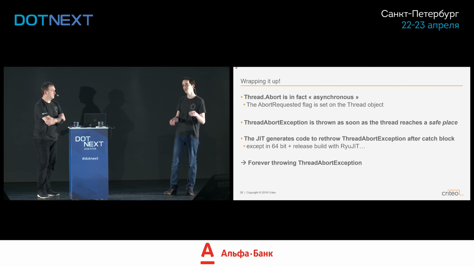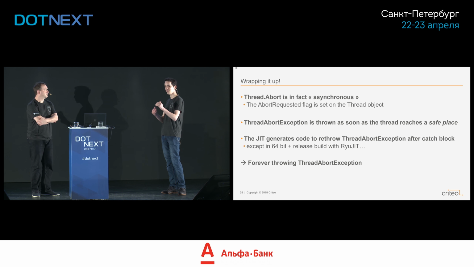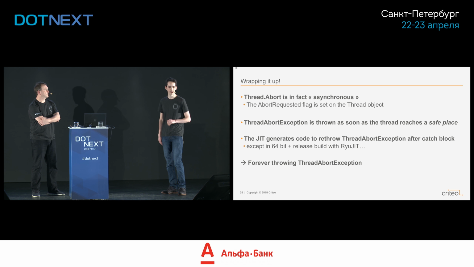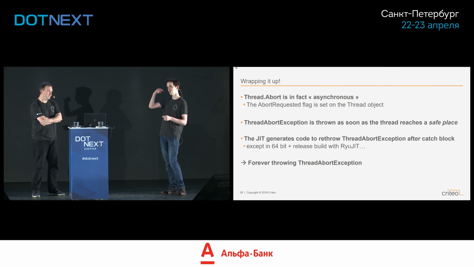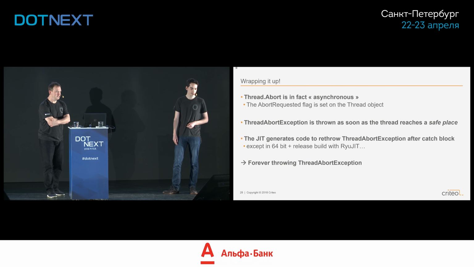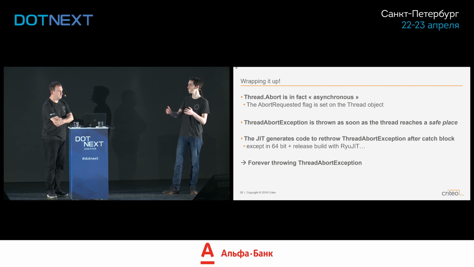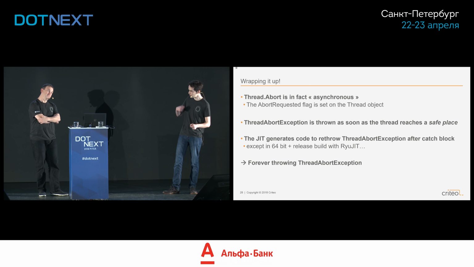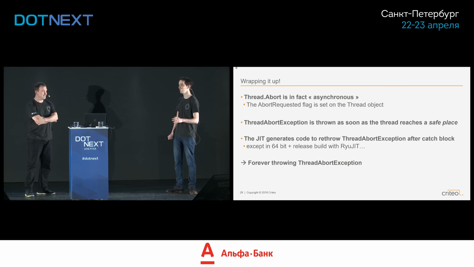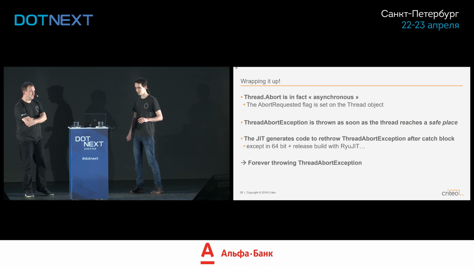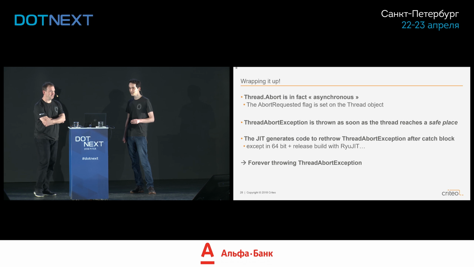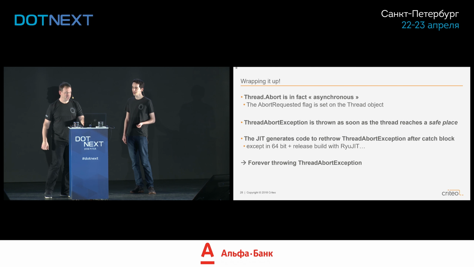So basically, what's happening is when the loop is written in precisely that way, the new JIT isn't inserting the safe place at the end of the catch block. And so it has time to go back to the beginning of the loop and go back in the try catch. So to fix that, we actually added a catch ThreadAbortException block, and then we rethrew the exception. That's something that I never thought I would have to write someday. And yeah, now it's working.